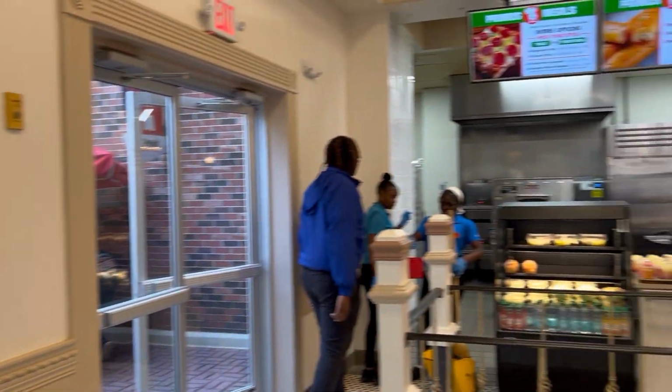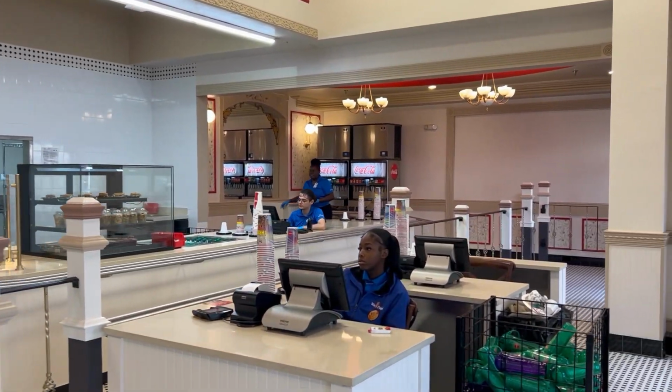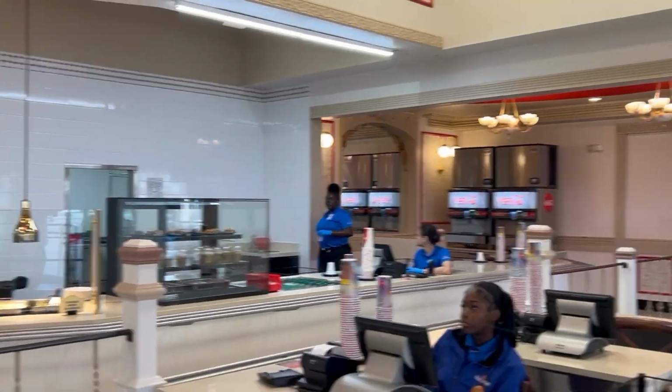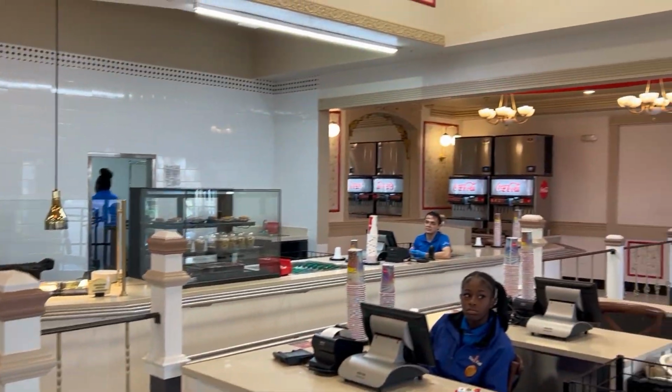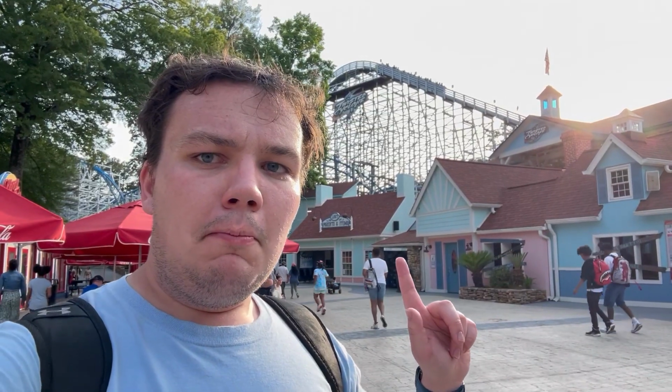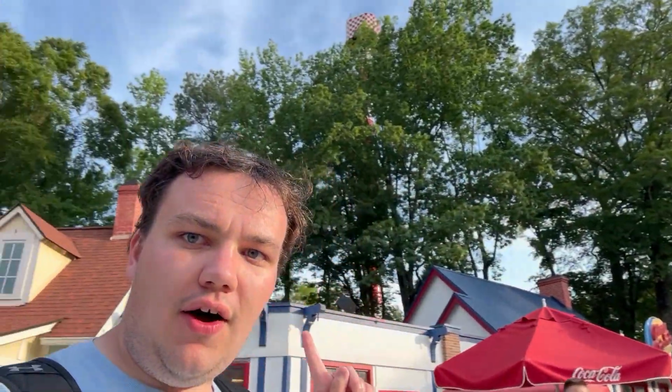Before I leave, I wanted to take a look at Primo's Pizzeria. They completely refreshed this area. New Coke refresh stations over there. New crew serve. Looks fantastic. Great job. Should do one more ride there on Twisted Cyclone, as well as a ride on Acrophobia right there.